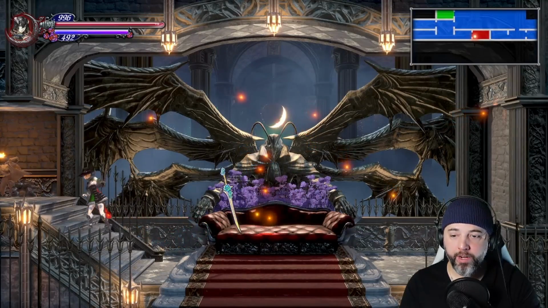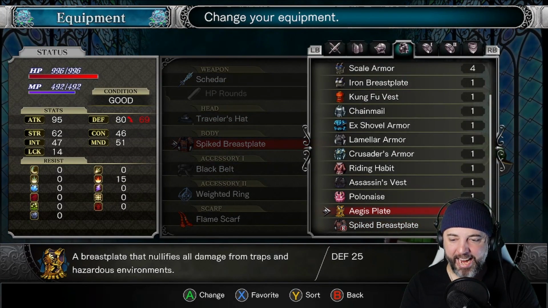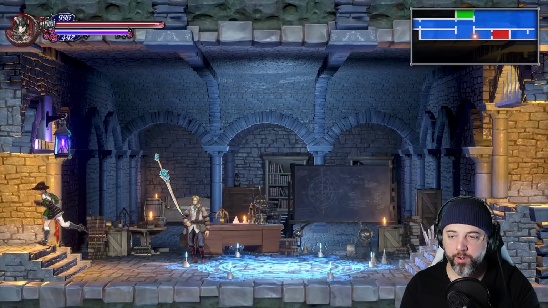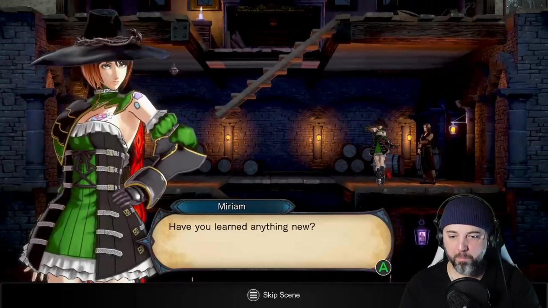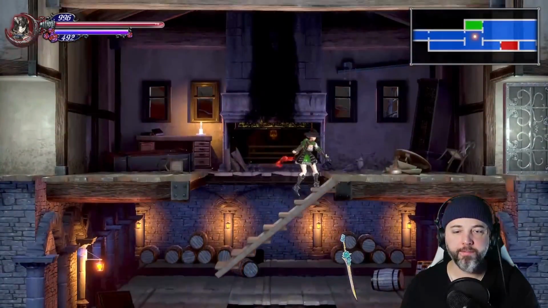On the stream, we got all the way to the Oriental Sorcery Lab because we picked up this new piece of equipment called the Aegis Plate that nullifies damage from traps and hazardous environments. I don't know if that means it gets rid of lava damage. Here's what I've turned up on the monsters. I have all of these active quests. Okay, everything's good there.